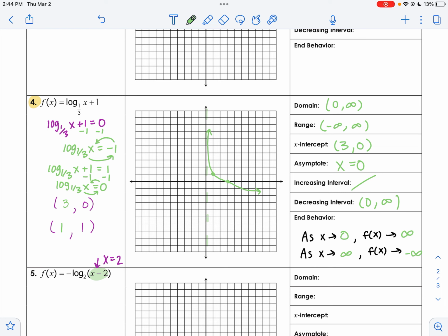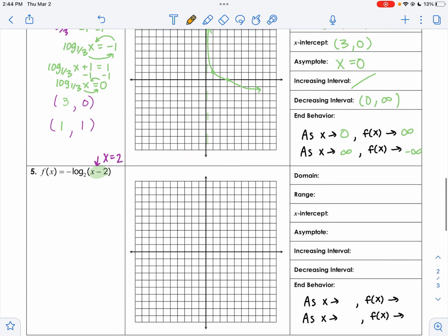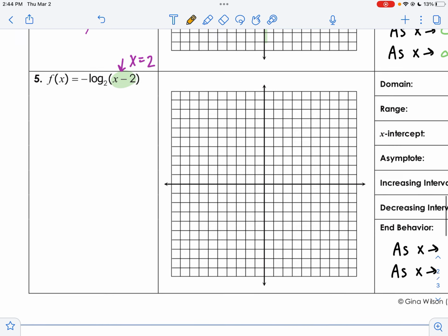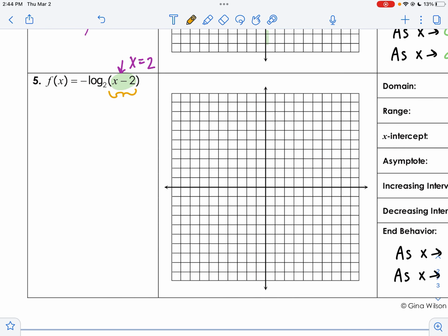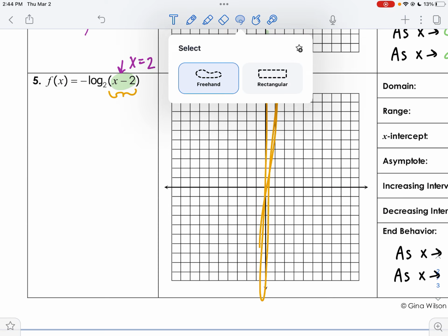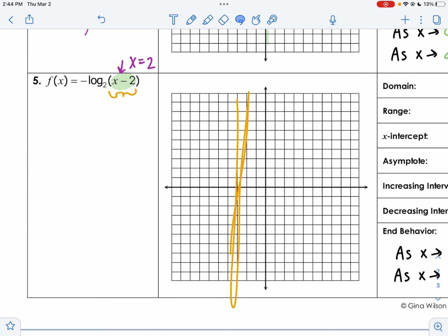The only other thing that you will see, and I want you to just try number 5 and brainstorm what might happen in this case. I did talk earlier about how this is going to change your asymptote, right? Instead of it just being at 0, like we've seen in all these problems, the x transformation, moving right and left, is going to change a vertical line. If I move that right and left, that's going to change it. If I move it up and down, nothing really happens, right? It's a terrible line, but that's okay. So that's the idea here, you guys.